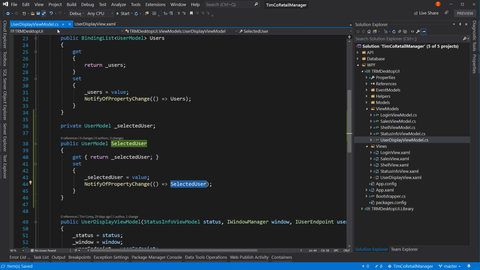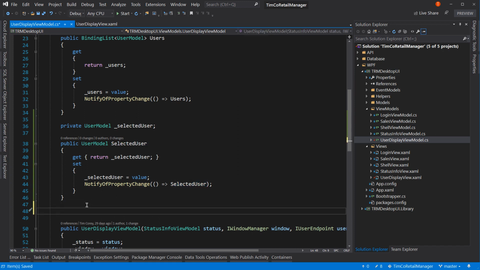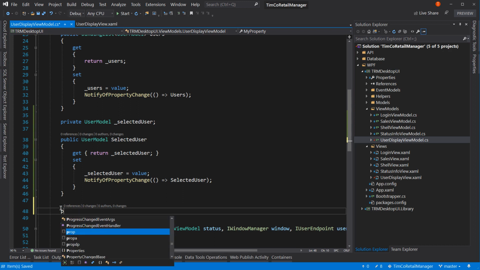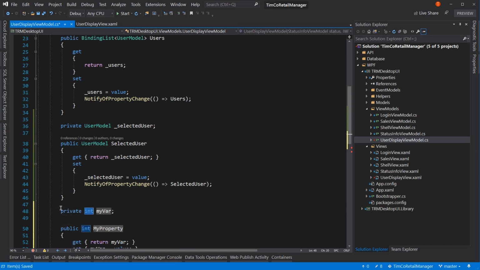That should be what we need to populate all of our values except for the roles list. So now let's create another property. We'll start small and just do our selected user name. I did prop again instead of prop full. And this is going to be a string, and this is going to be selected user name.